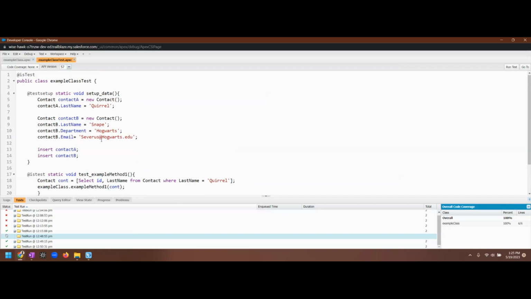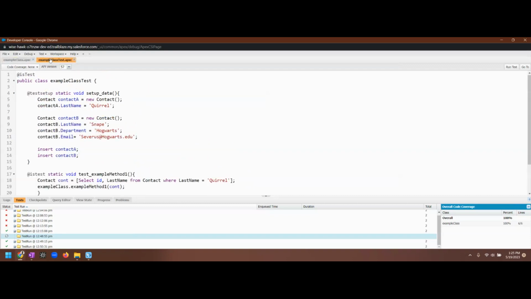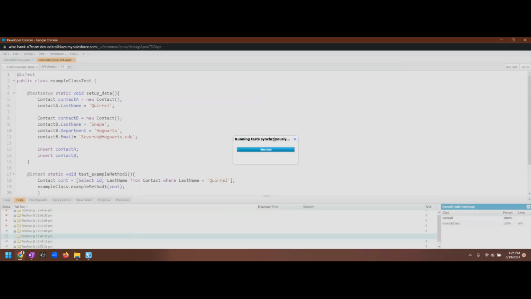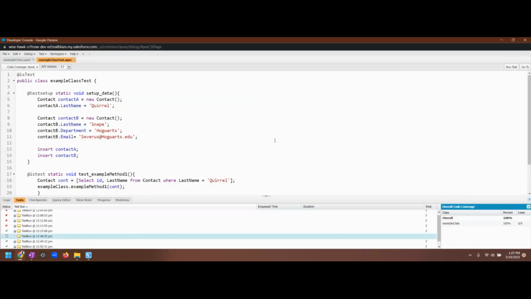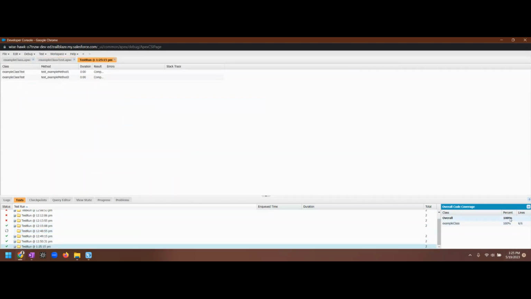So now let's test it since we have our class and our test class, and let's see if it works. In order to test it, because we have @isTest here and this is a test class, I'm going to go up here and click run test. Here it's testing it synchronously. And here we see a check mark that says at 1:25 p.m., which it is here, that this tested successfully to 100% here. It says the result is completed.